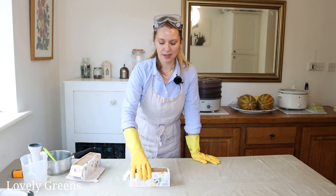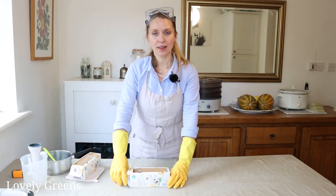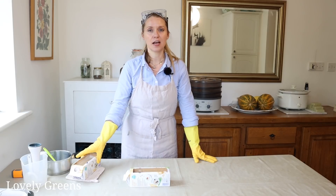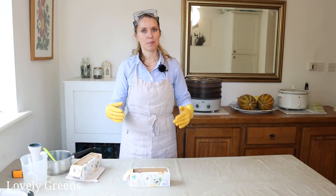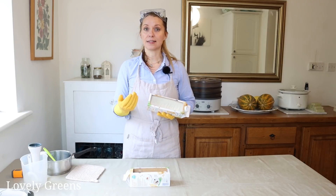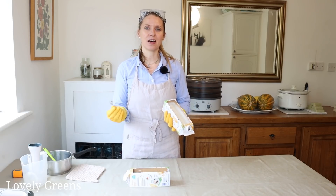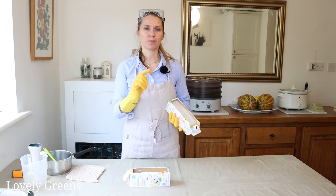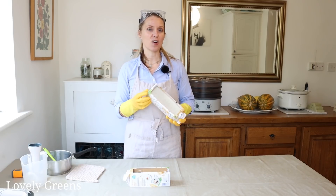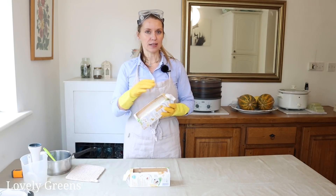The next step is waiting for two days before doing much with it. You can leave the soap to harden and cool down on the kitchen counter, or you can put it in the refrigerator after it starts to firm up. The reason for refrigerating is to keep it nice and light-colored — warmth can deepen colors and create a darker center in your bars. So if you want to avoid that, put your soap in the refrigerator after it's hardened, leave it overnight, and put some cling film over it so no food gets in. This is also really important if you're using essential oils.